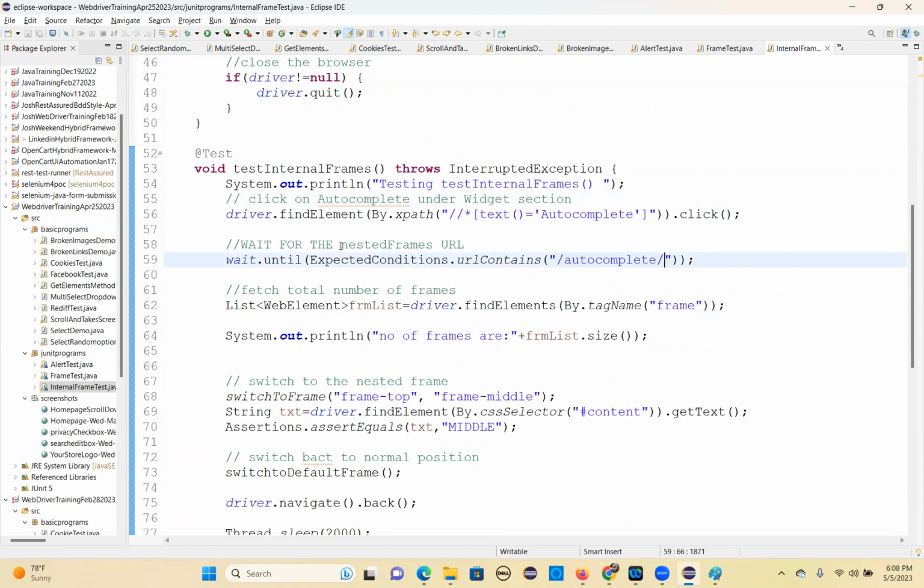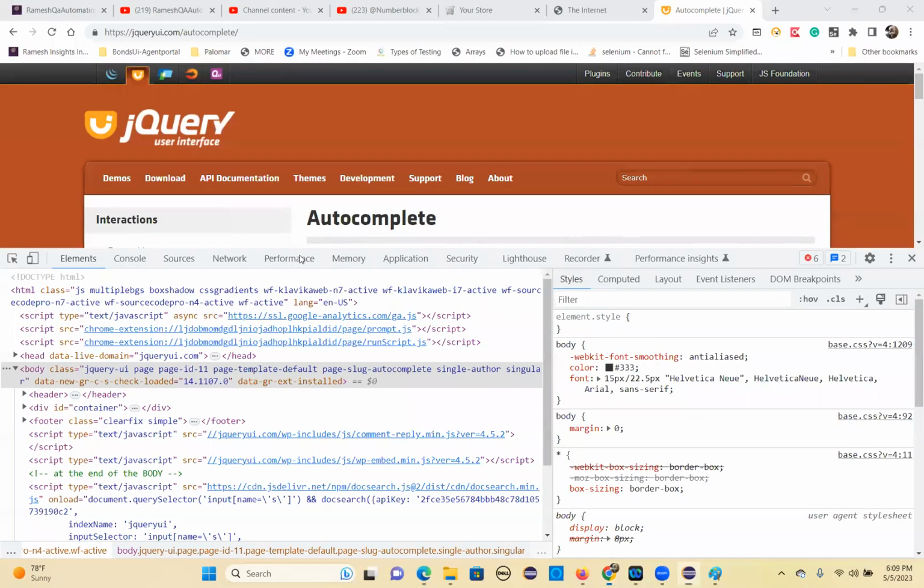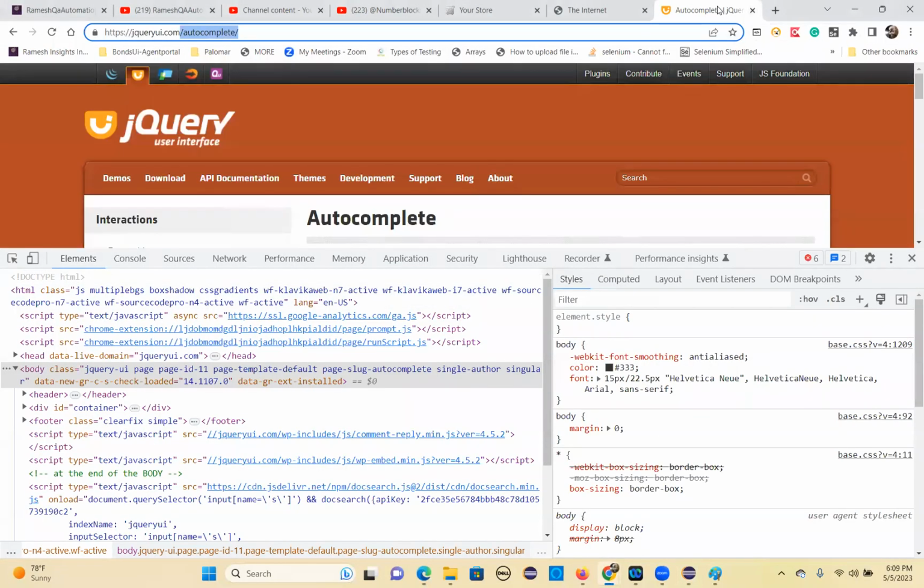Then if you want to fetch the total number of frames, just type frame. That's it, then you will get the number of frames. Then switch to the first one. If you want, you verify the page title also.